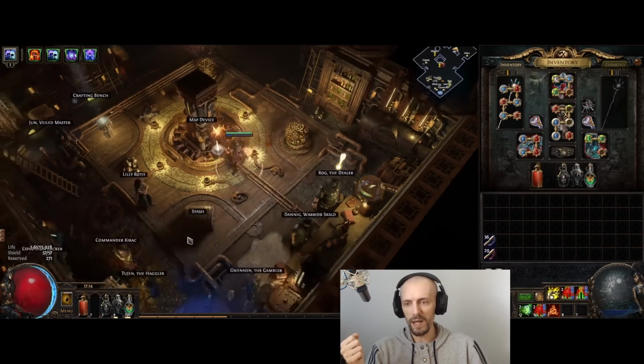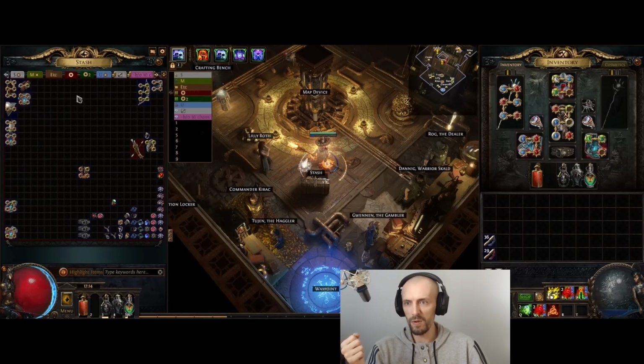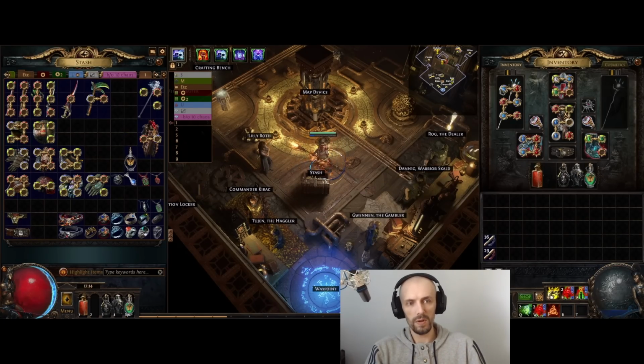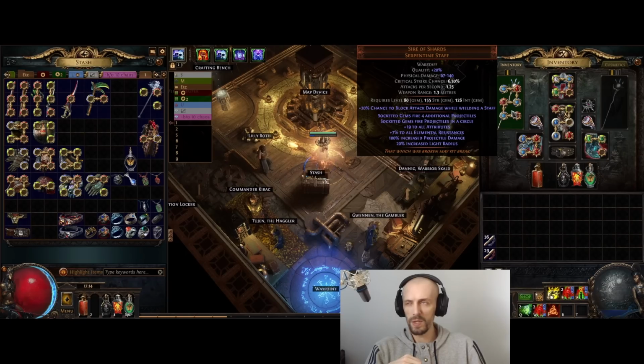By the way, for leveling, I actually used a falling for quite a long time, and I just used the Honor Home Helmet plus 2 socketed gems, including Flamewood and the totem itself, so it raises HP of the totem and then the Flamewood damage also. And that worked really well until I can put on Sire of Shards at level 49, I believe. So yeah, again, items quickly.